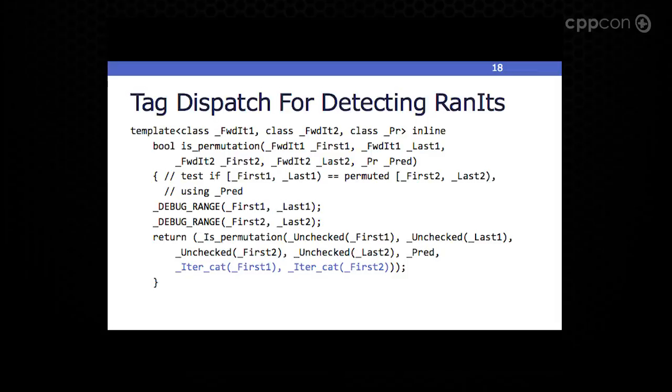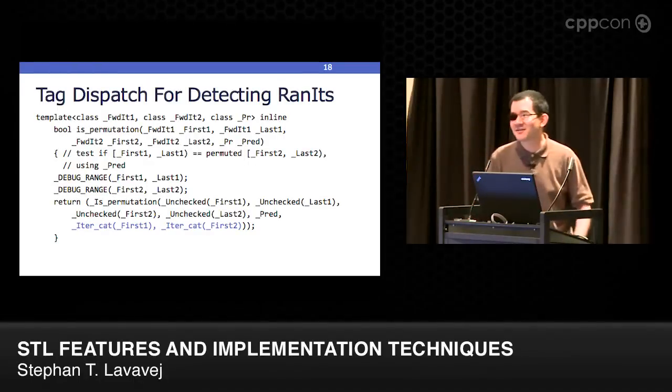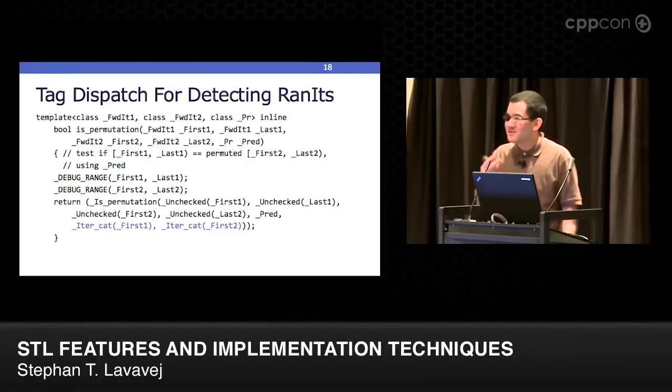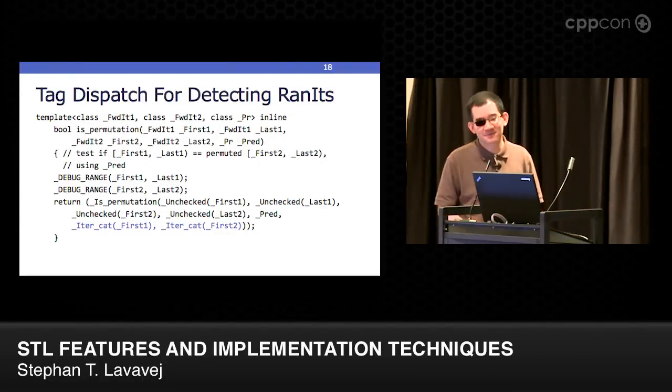OK, so what does the version taking a predicate look like? Well, here's some more STL implementation. Now, I've seen threads on Reddit, and they're complaining, oh, STL implementations are all ugly. And MSVC's is ugly, and GCC's is ugly. They're all ugly everywhere I see. And I mentioned, you're seeing it in every implementation. There's a reason. They have to do hard things. They need to protect themselves against macros. It's a fundamental reason why they're ugly.